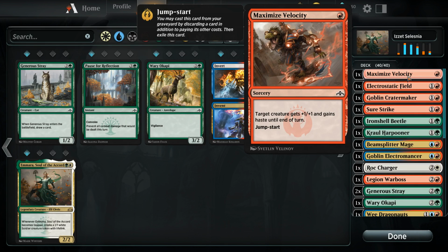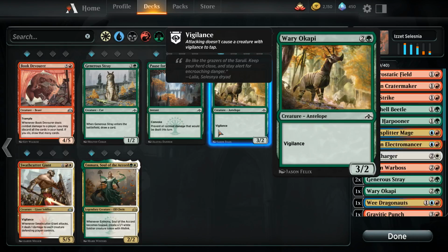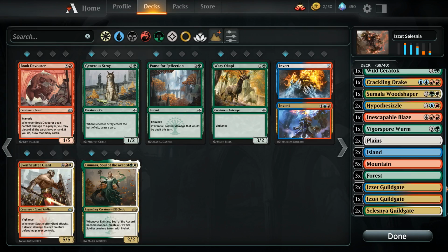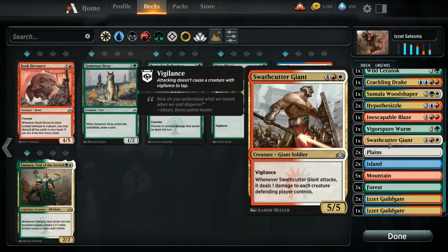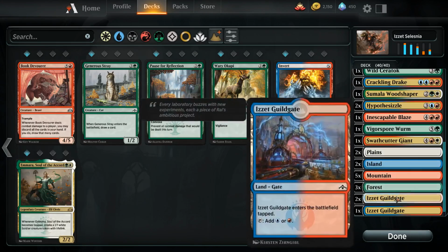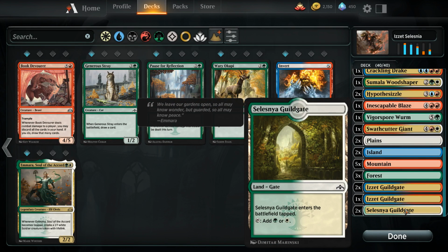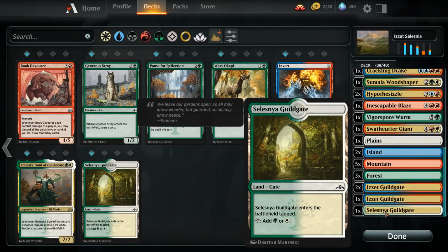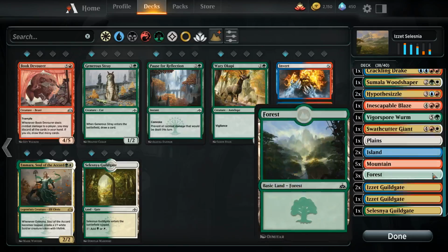Maximum Velocity hasn't been doing much. I'm going to take that out. So now we're looking at the mana base, and this guy needs some white. We probably want to have as few white as possible, honestly. Maybe one Guildgate and one Plains will be sufficient, I think.